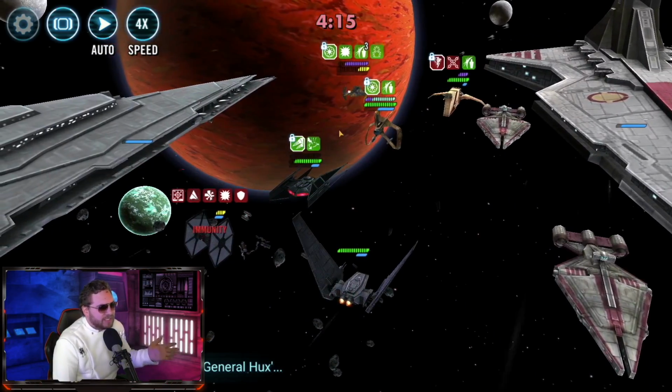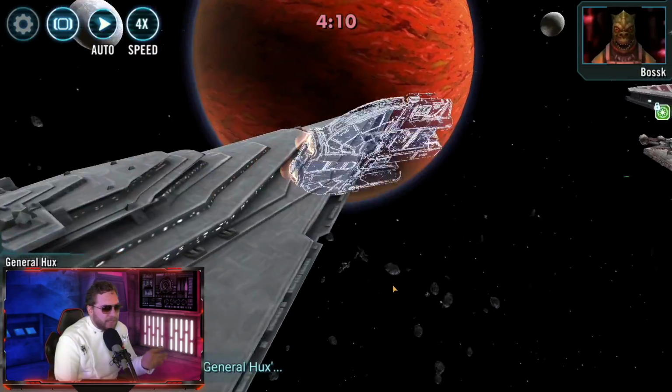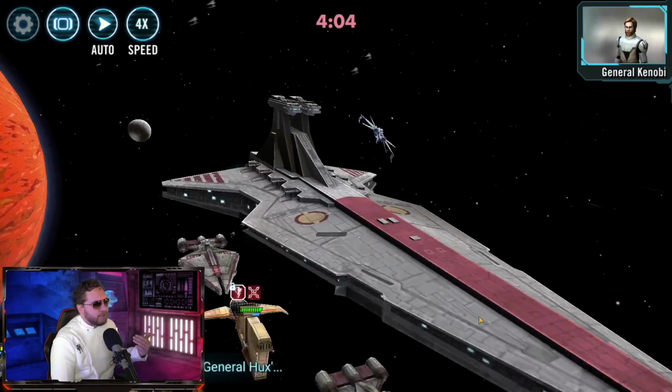73,000 damage, and we're just getting started, ladies and gentlemen. All right, we're going to bring in Ebon Hawk. Ebon Hawk's coming in. We're going to try to apply buff immunity to Skywalker so that way he can't go back under stealth. Beautiful. They're calling in most likely Clone Sergeant.